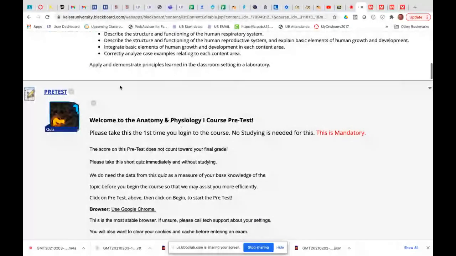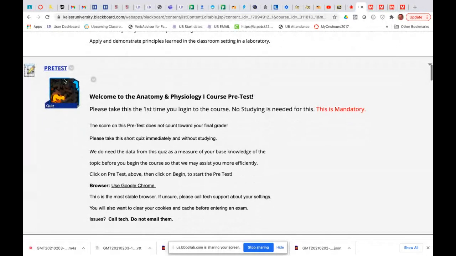Then you got the course objectives. Everyone then is required to take the pre-test. If you haven't done it and it's moving close to the end of the week, Blackboard will send out an announcement that you haven't completed the pre-test. Now, the pre-test doesn't count. It's not going to work against you. It's basically an outcome measurement of saying, what do my students know coming into the course?